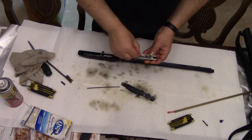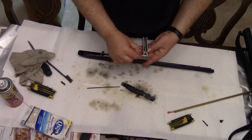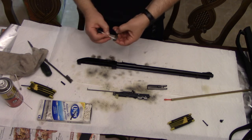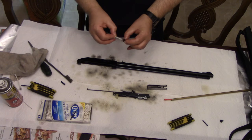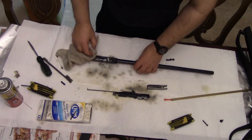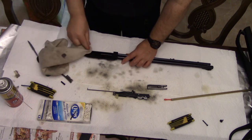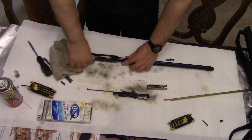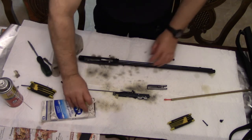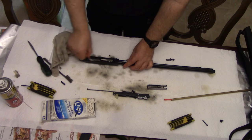This wasn't all that dirty so I don't need to spend too much time on the bolt carrier. You do want to get inside the cavity where the action sits and get that nice and clean too, and also clean off the charging handle. Then just give it all a really good wipe down with the rag. This shop rag has been used for a few cleanings — it does have a little bit of grime on it, but it'll have a bunch of G96 on it so it cleans things off pretty good. Afterwards we're going to give it a wipe down with some clean, lint-free paper towel.